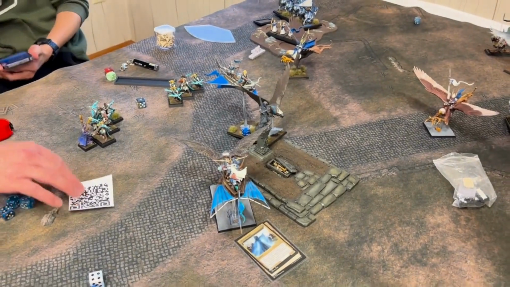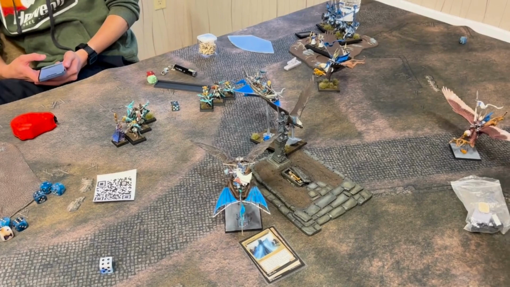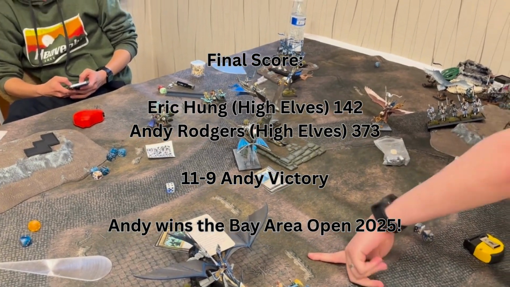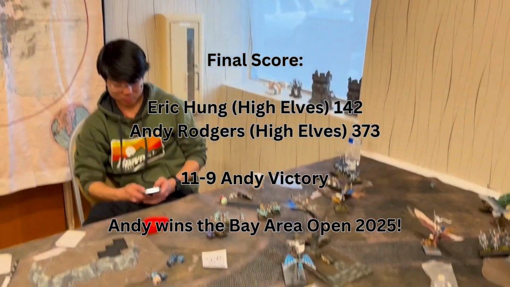So what it came down to, Eric killed 142 points. Andrew, what did you kill? 373. Andrew killed 373. So extremely cagey game. It was 11-9. So the tournament is going to go to Andrew.